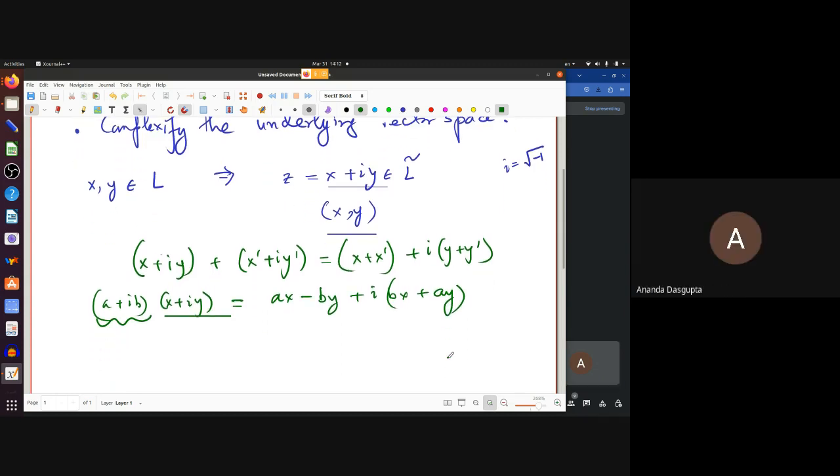The i on the right hand side, that is not scalar i, right? It is, because what are your scalars now? It is a complex vector space, right? So i, square root of minus 1, is very much a complex number. Remember, this is also a scalar. This one is a complex number. This is this new kind of element which I have cooked up. So even in the x plus iy, the i is root minus 1 by definition. If you pretend that it's root minus 1 and use it, it will work out fine. That's exactly what this will give you, right?